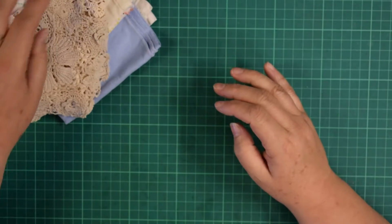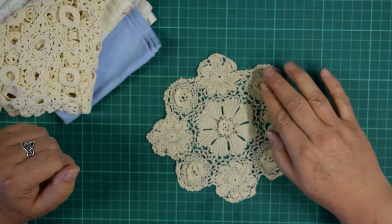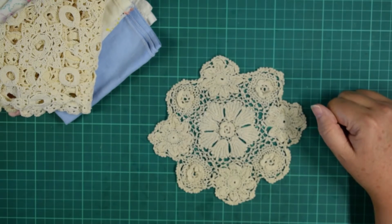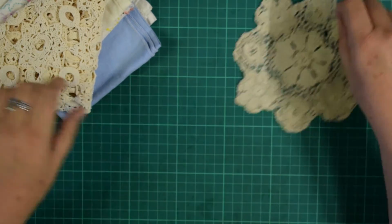And then I got these, and you know I love my vintage linens. So that's a lovely one, isn't it? Isn't that gorgeous? I'm not sure what I'll use it for yet, but I'm getting quite a few now. And my sister was suggesting, you've got a bag full of these, you should really maybe put them on to Etsy and share them. So maybe I might, I'm going to look through them.